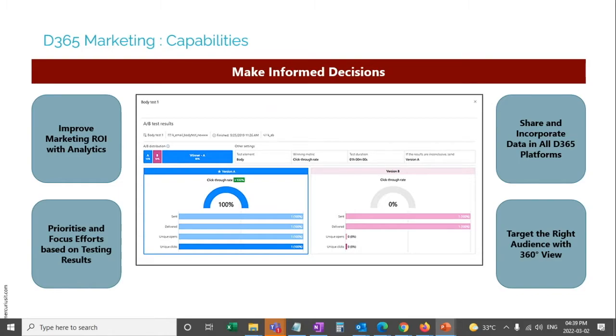The information as well as the analytics for all of this come directly into the marketing application. You can analyze that information and then determine which version of your email is more effective for your future campaigns.